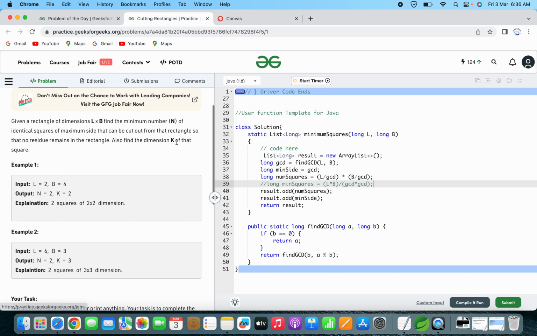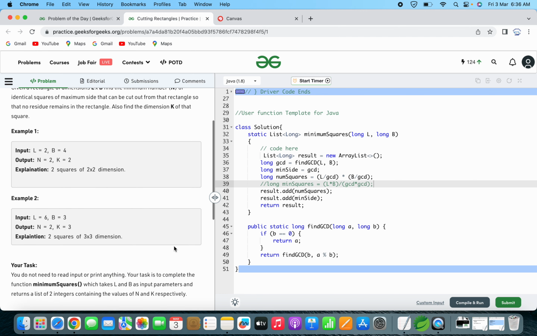Talking about the time complexity of the above solution, it is big O of log of min of L and B, that is the input given in the question. It is the minimum because each time we take from the minimum one. In this GCD method we are reducing by doing the modulo.